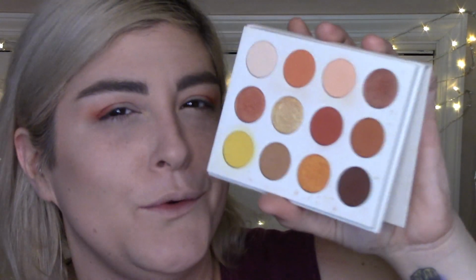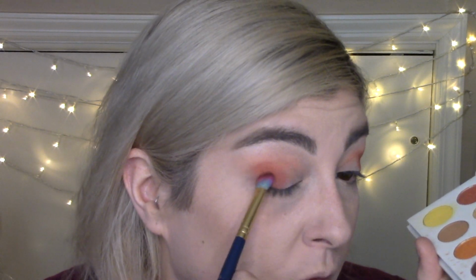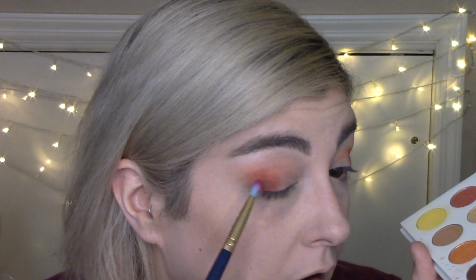Before I do blend, I am going to add a little bit of a darker shade just to the outer V here, just to give a little bit of depth to the outside of my eyelid. So I'm going to dive in. Ooh, do we want French Kiss? Oh no, that's dark. Well, my brush already touched it, so that's what we're doing. I'm only going in with one soft dip and I'm tapping because I don't want a crazy amount. I really just want to try to focus it right here.